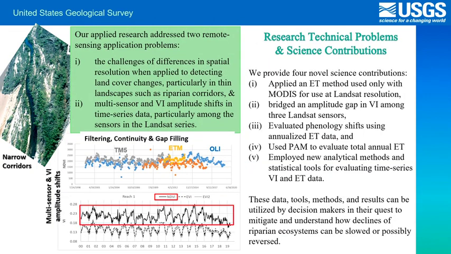Research technical problems and science contributions are that we have provided for science improvements. We applied an ET method that used MODIS at the Landsat resolution. This was able to bridge an amplitude gap for vegetation index across the 3 Landsat sensors in the last 20 years. It would be Landsat 5, 7, and 8.